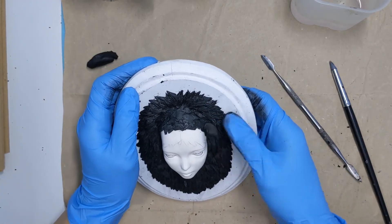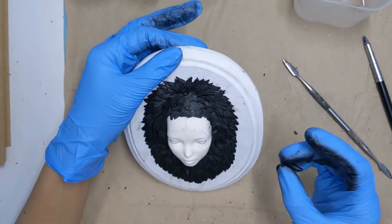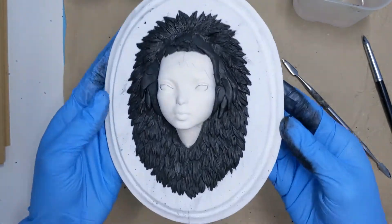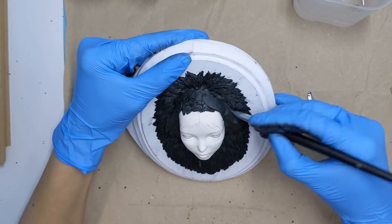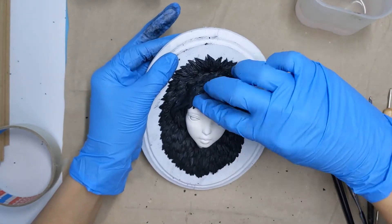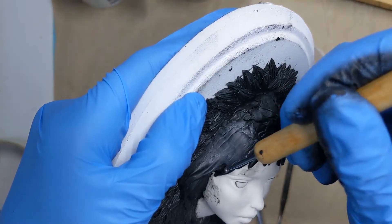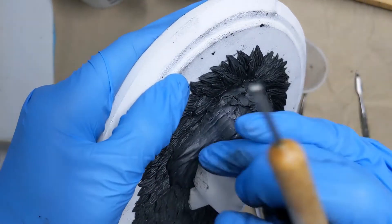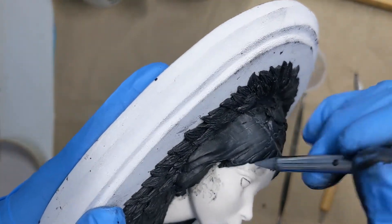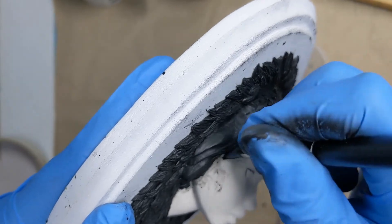Let's work on the hair now. I rolled some clay worms and placed them next to the face. The shape is still very rough — I'm just looking for the right silhouette before I add the next layer of hair. I already sketched out her bangs onto her forehead with a pencil, so let's fill those areas with some clay. I added some more clay until I was happy with the base shape of the hair. After that it was time for detailing. I made some lines first with my ball tool and made it nice and neat with my pointy silicone tool and a bit of water — this will smooth out the clay so nicely. Some lines I made deeper than others for some variety.